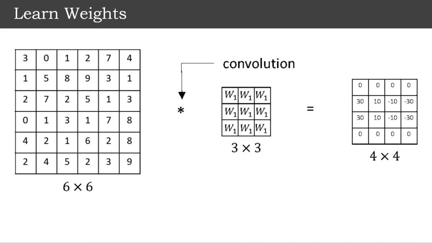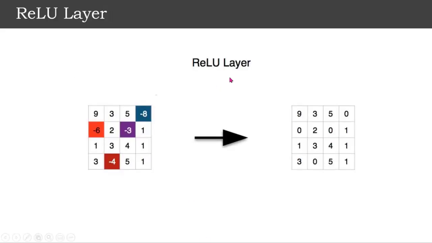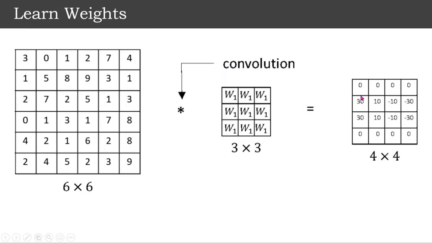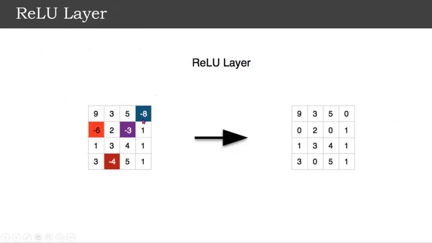And there are a couple more things. There is one thing called ReLU. What will the ReLU layer do? If this is your feature map, let's say 9358 is coming from the previous step, and -8 is there. Anything which is having a minus will be just reduced to 0, because negative values might not make sense. So this is what the ReLU layer does.